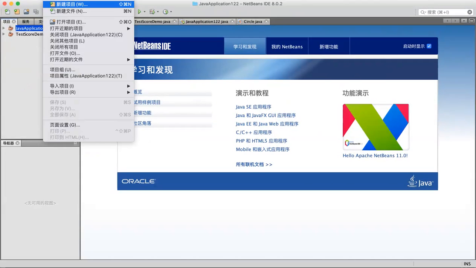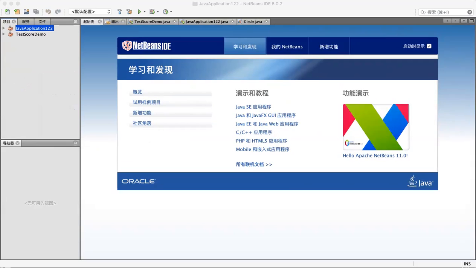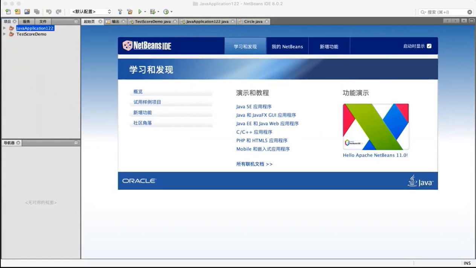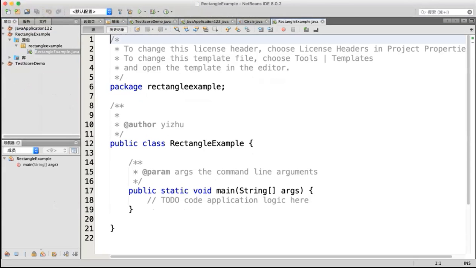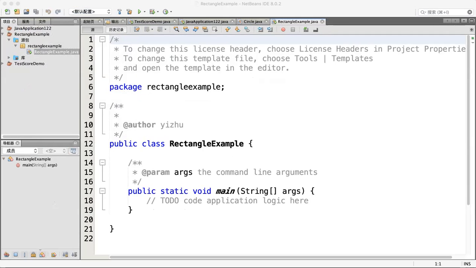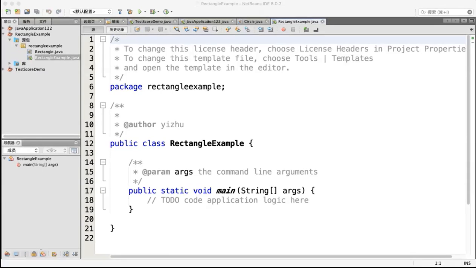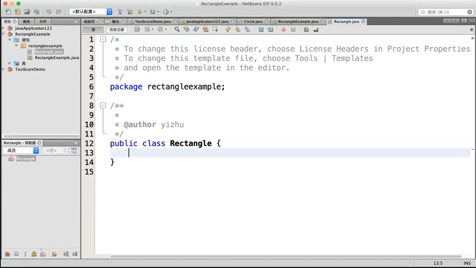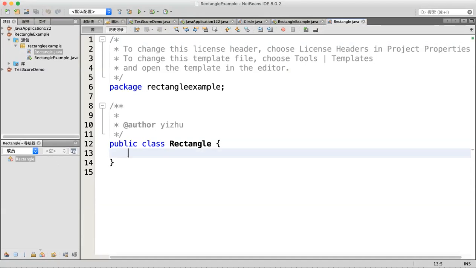In NetBeans, we will create a new project, which I call rectangle example. Within rectangle example, I will create a new file called rectangle. In rectangle, we just use our basic example.